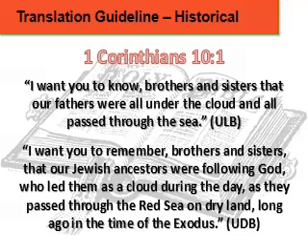Notice that the UDB makes several points explicit. The fathers were all under the cloud tells of the time that God led the Jewish ancestors as a cloud. The statement that our fathers passed through the sea is also about the passing through the Red Sea in the time of the Exodus. The translator decided to explicitly describe the historical events. This translation is more meaningful for those who have little knowledge of Old Testament history.